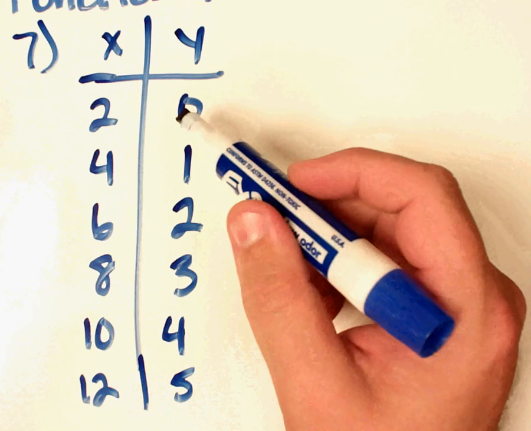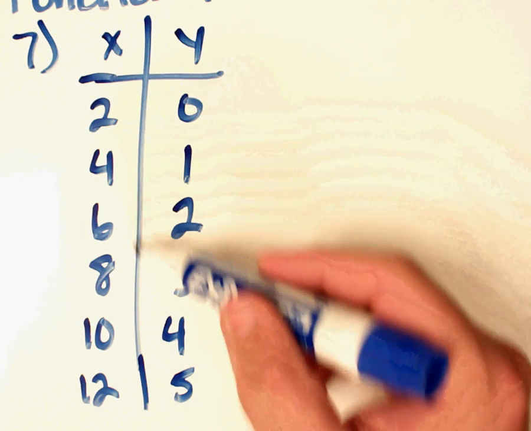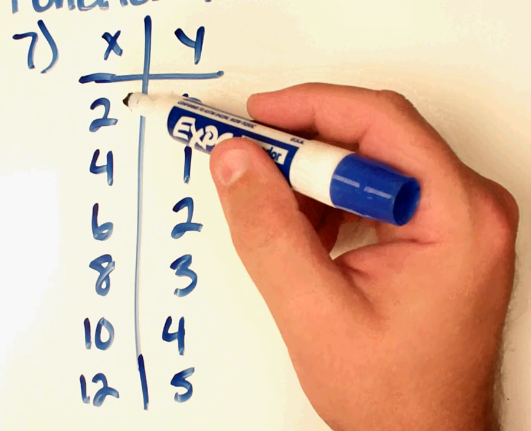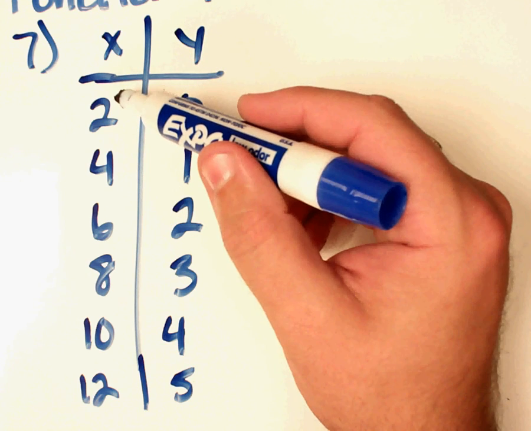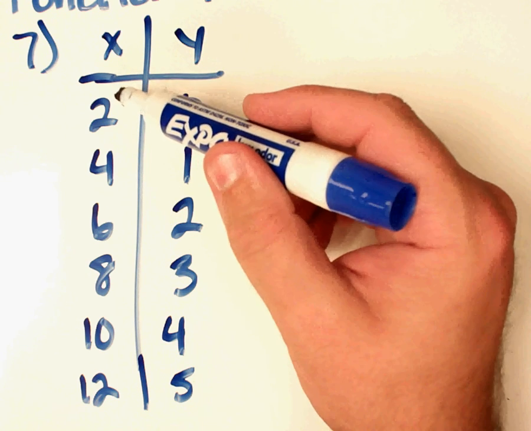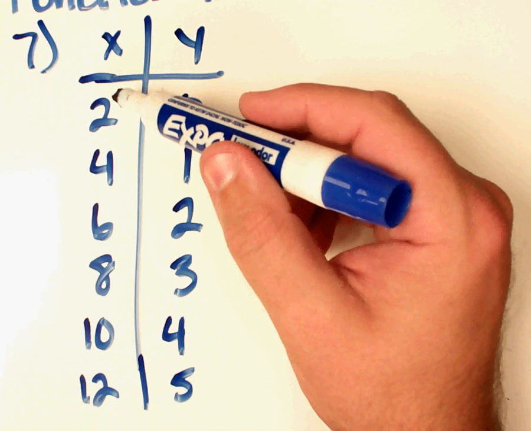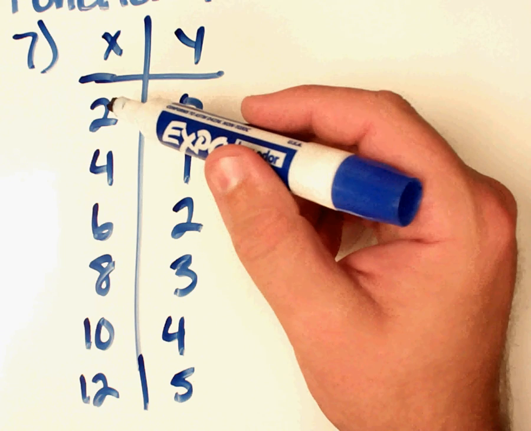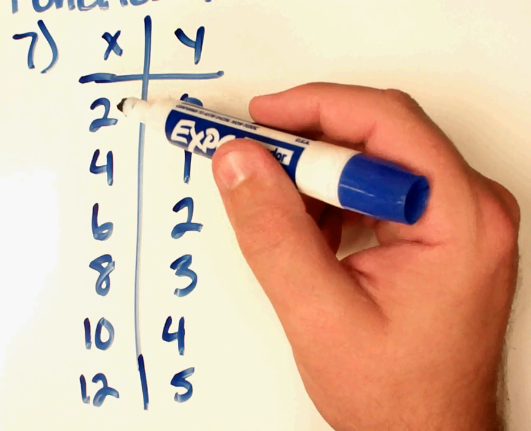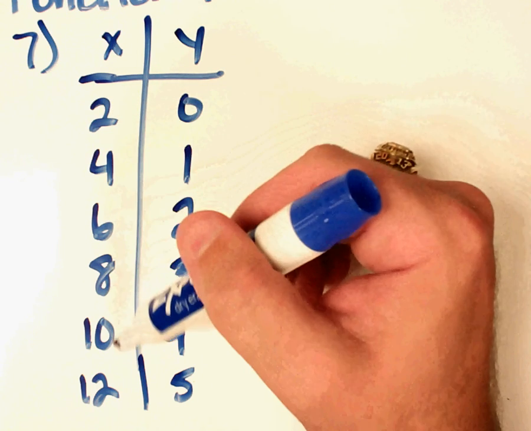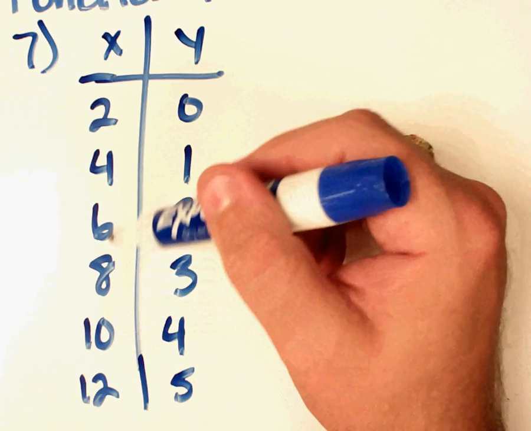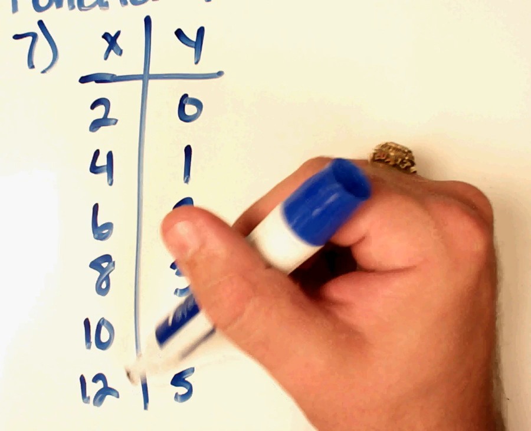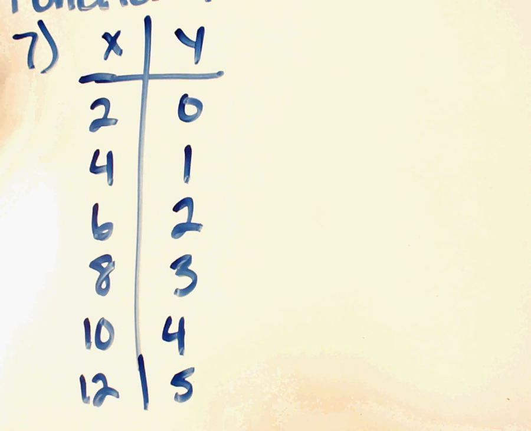Now, one thing I do want us to look at is the inputs. There's a couple of things we should notice right off the bat. Number one, there's no 0 input in this. So that could make this a little bit more challenging, because if it's a multi-step problem, we're not going to be able to figure out what the second step is as easily. But they're all even numbers, and they're counting by 2. So that should tell me something right off the bat. There are no odd numbers here.